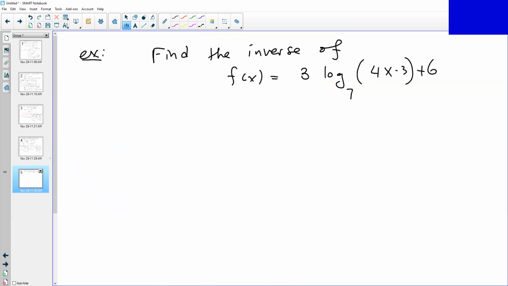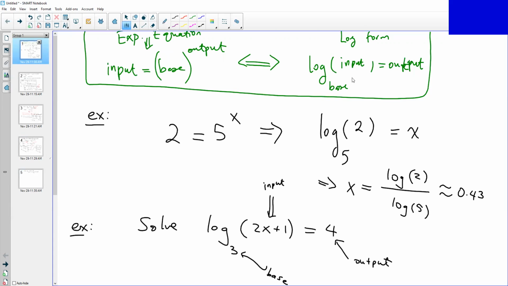So this time I put a coefficient there and I also put a number there. When we do that, we really just have to first isolate the log, because before you convert it, let me go back to this form again. See, before you convert it, it has to be exactly like that, which means we don't have any coefficient and we don't have any number that is added or subtracted from the log, right? It has to be simple like this, which means the log must be isolated.